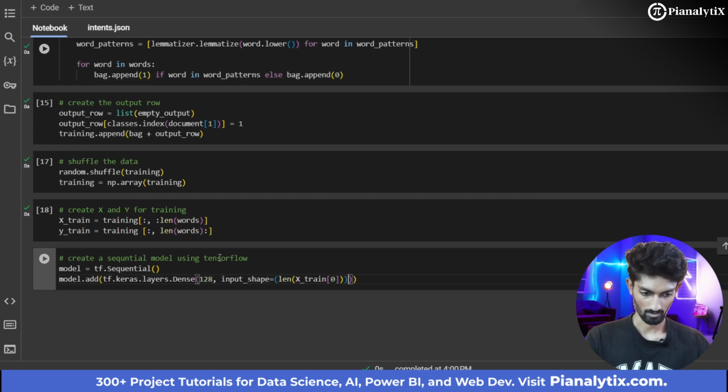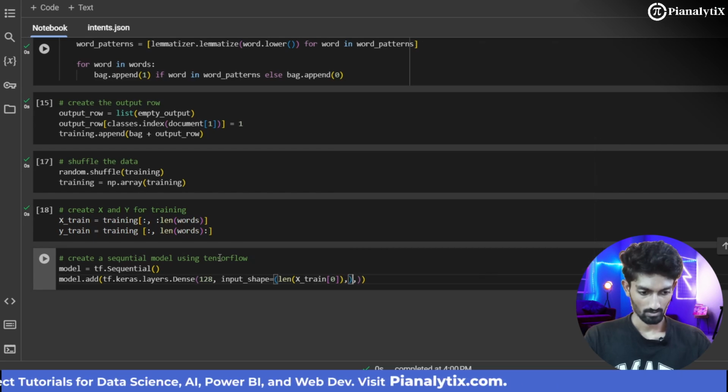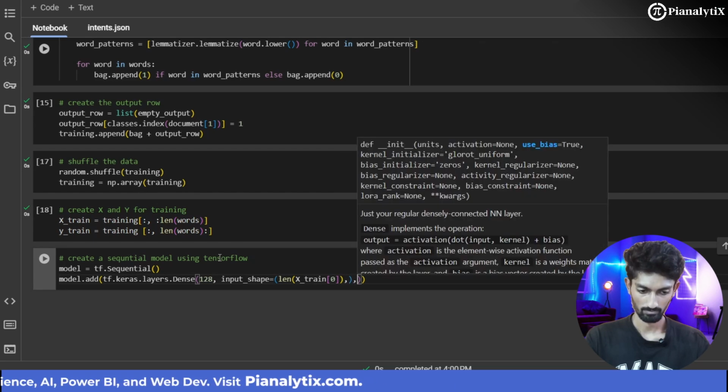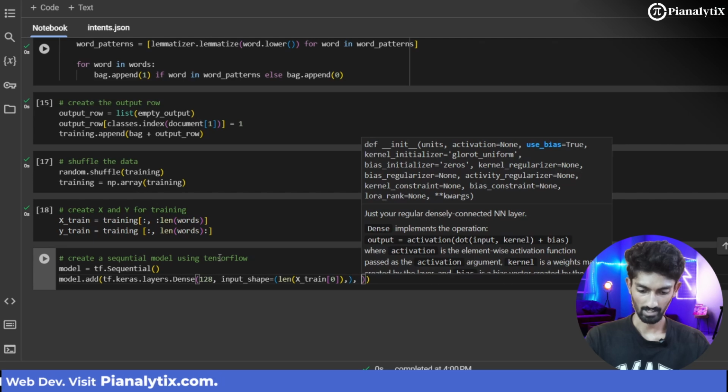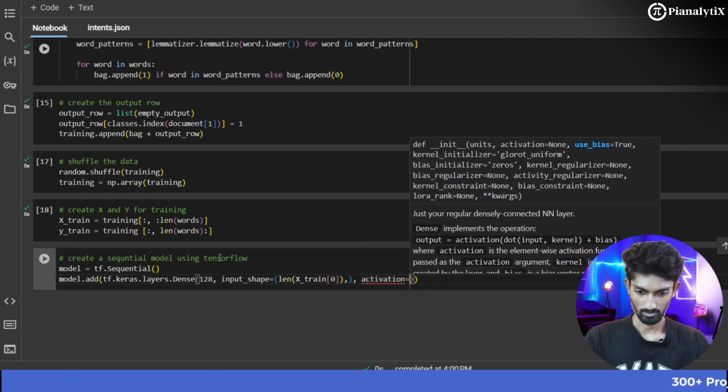Done. Then outside here, like this. Then the activation will be equal to relu.